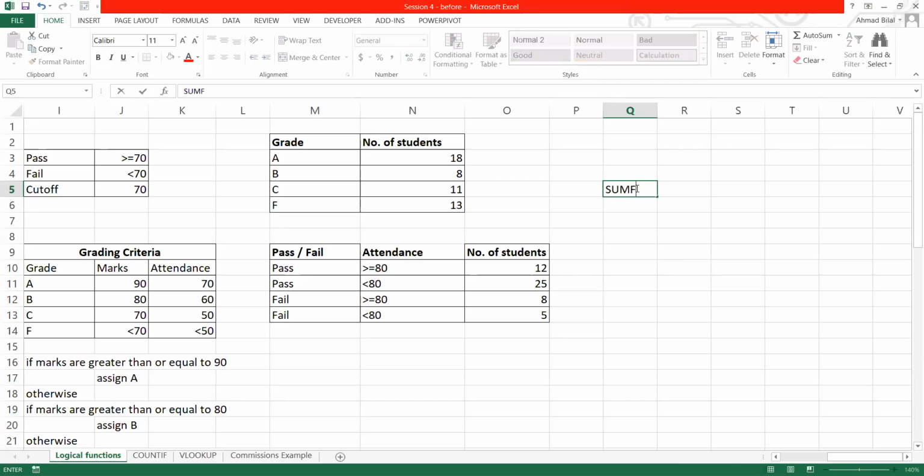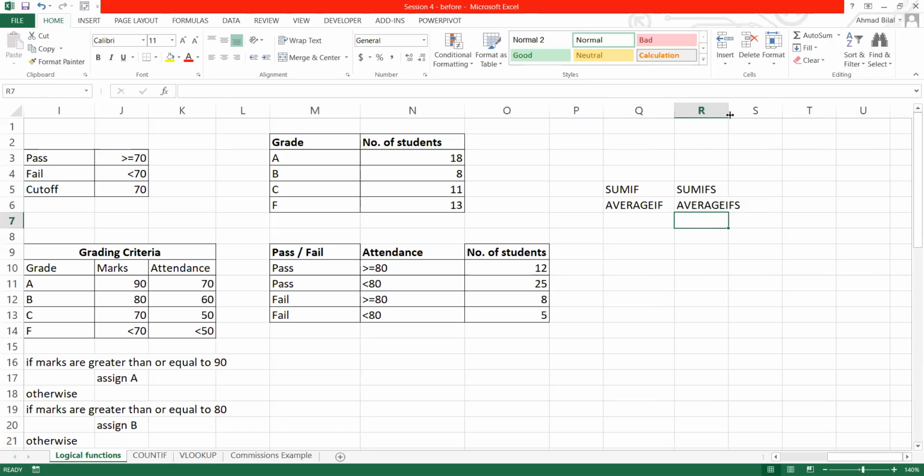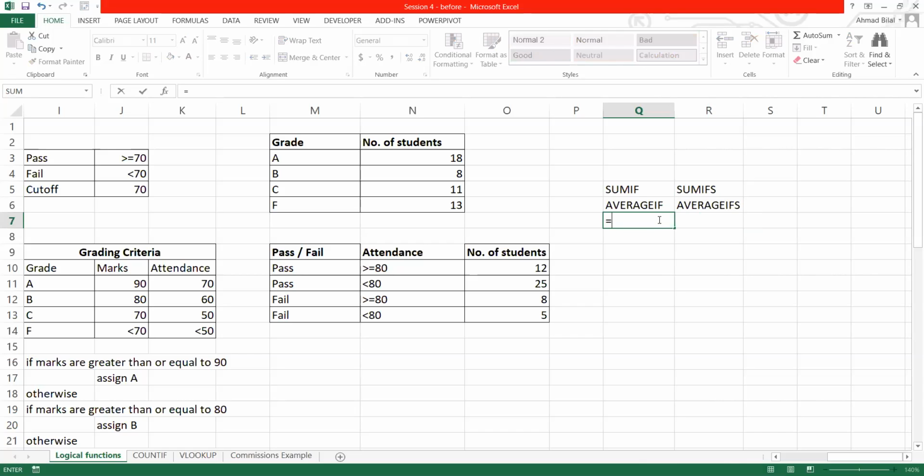So you've got SUMIF, and similarly you've got SUMIFS. You've got AVERAGEIF, and you've got AVERAGEIFS. These are the most common ones. You'll find some others as well, but for now you can try working with these at least. ठीक है? आप ये functions try करें.